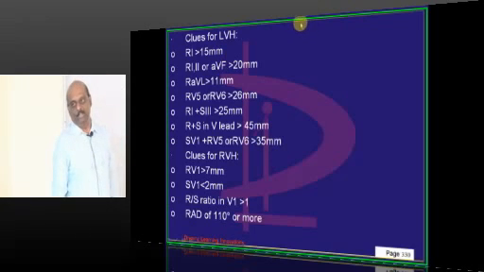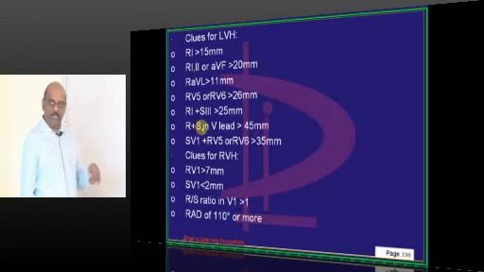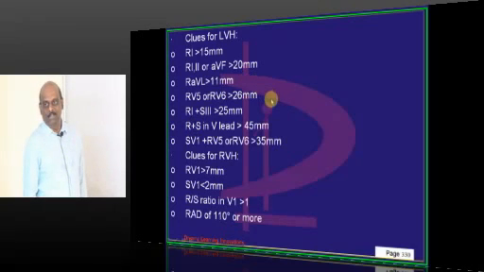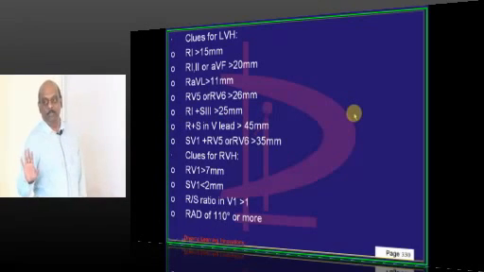If the R wave in lead 1 is more than 15 mm. Then the R wave in lead 1 or 2 or AVF is more than 20 mm. Then AVL is also a left-sided lead, so if the R wave in AVL is more than 11 mm, or if the R wave in V5, V6, which are the left-sided leads, is more than 26 mm, or if the R wave in lead 1 and the S wave in lead 3 is more than 25. You don't need to remember all this, because simply know what are the left-sided leads and right-sided leads, more than that.